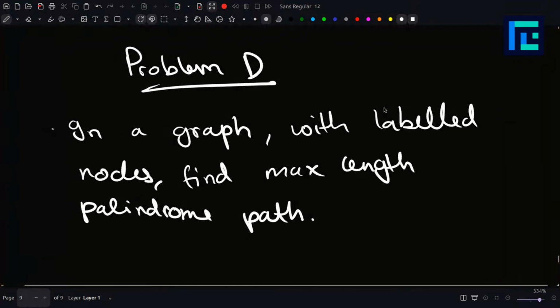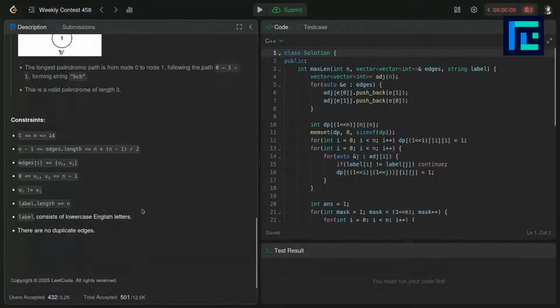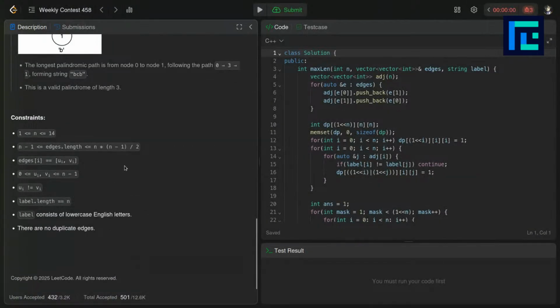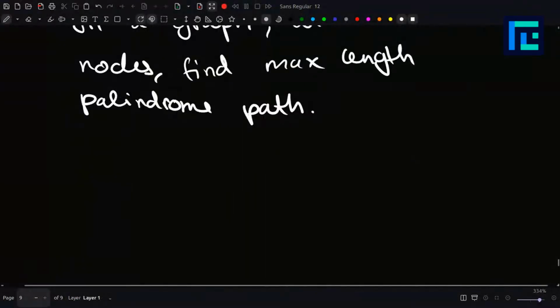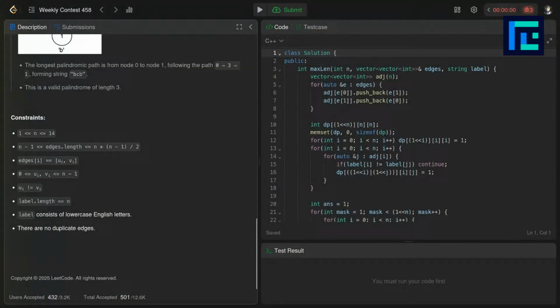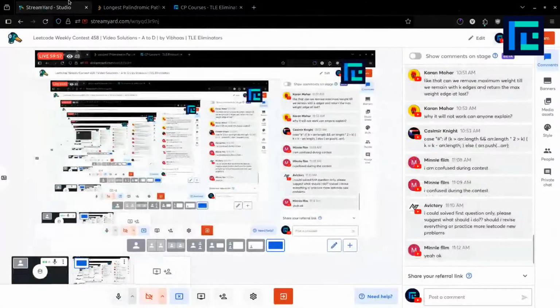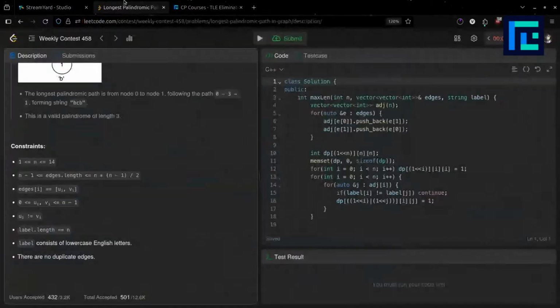So it's a very straightforward question, but I guess implementing it would not be that easy. Okay, n goes up to 14, fine. And this is a very interesting thing. The n is not like 10 to the power 5 or 10 to the power 3, as it usually is in questions. N goes only up to 14, right? And that should already give you an idea that it's going to be some kind of brute force or maybe DP bitmask idea. Okay.